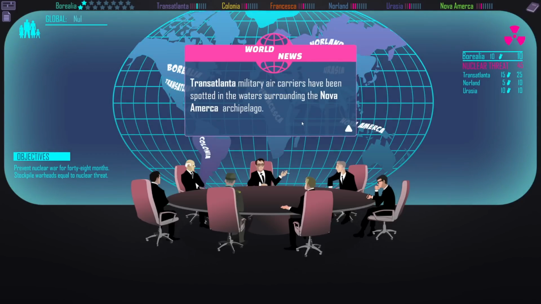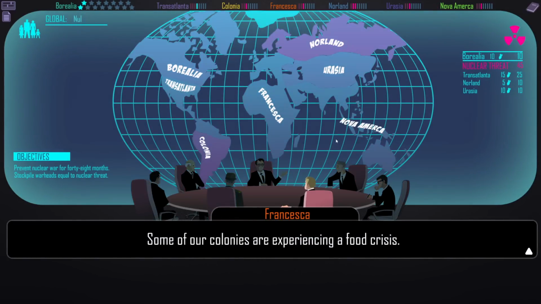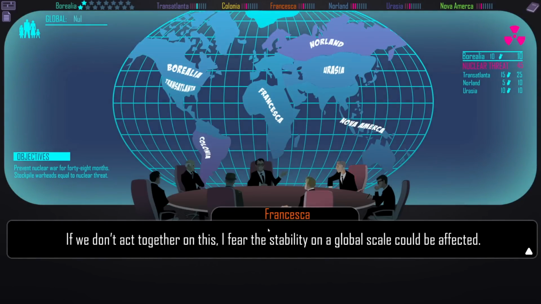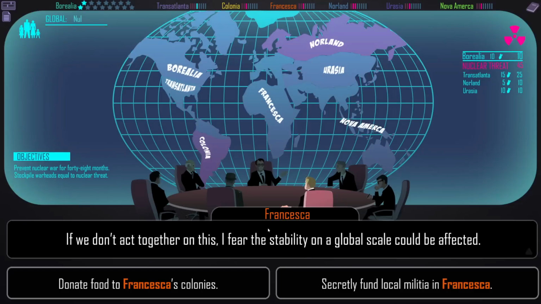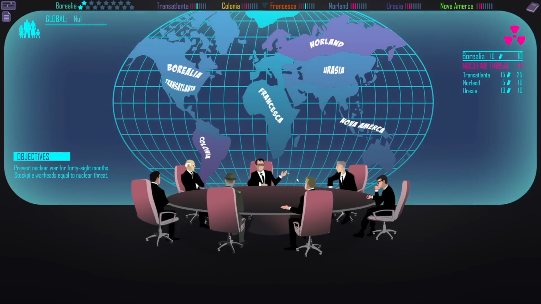Air carriers have been spotted in the water surrounding Nova Amerca archipelago. Listen, that's just freedom of the seas, freedom of navigation. Some of our colonies are experiencing a food crisis. Oh, well, so Europe invaded and conquered all of Africa. Got it. In this hypothetical world. So you're looking for other nations to bail you out. Sure. They're in our aligned blocks, so we'll help them out. Is that a bold decision? I don't really understand how the bold decision stuff works.